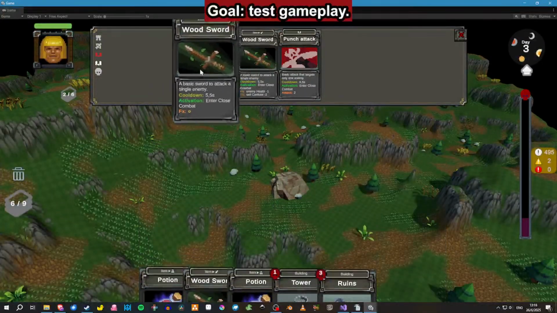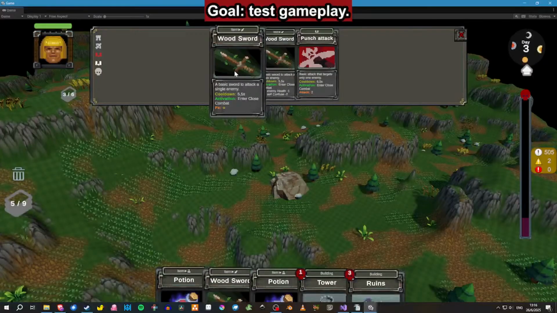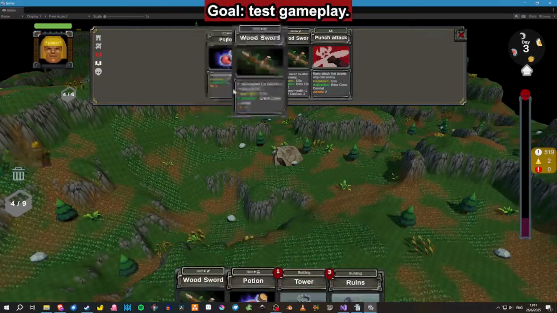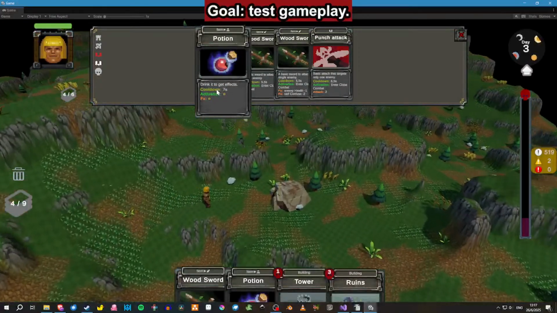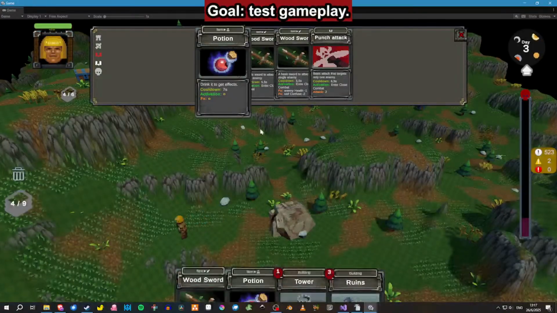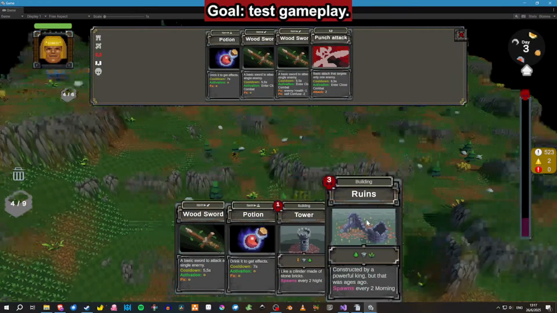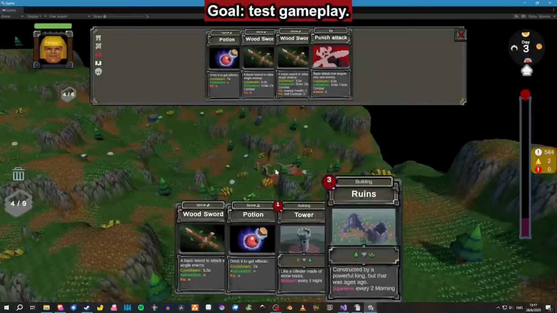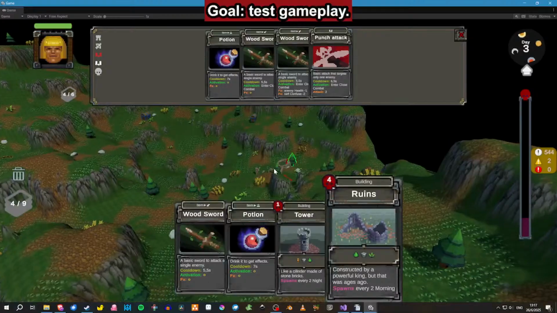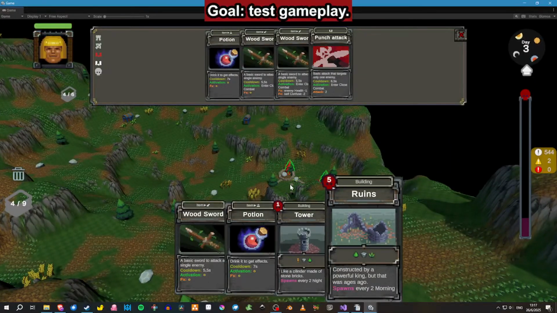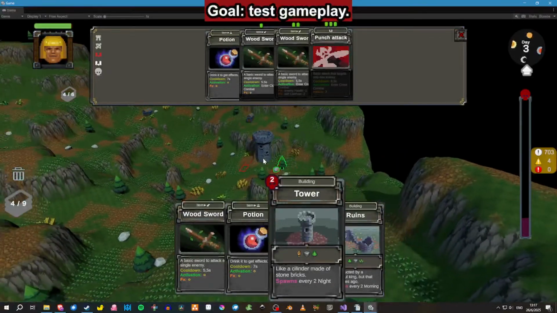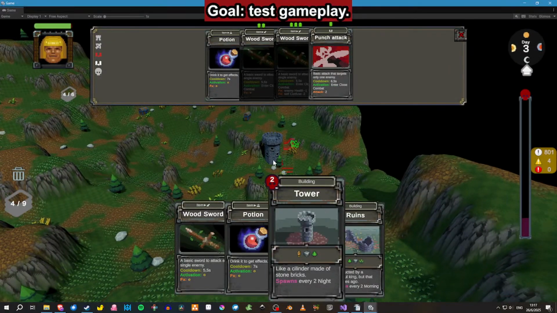And I can equip him with more items, like this or a potion, but these ones have no effects, so I need to get effects for these items. And for that, I need to build more buildings that have more enemies, like in Loop Hero. So I need the required resources.